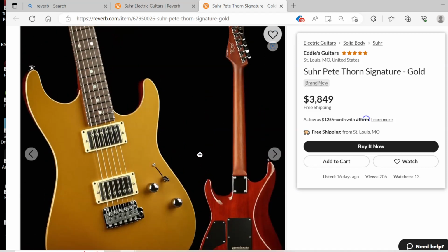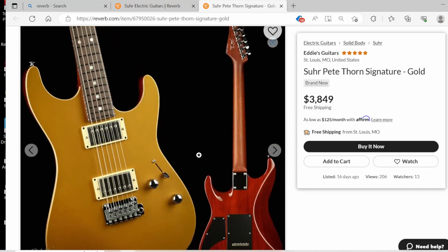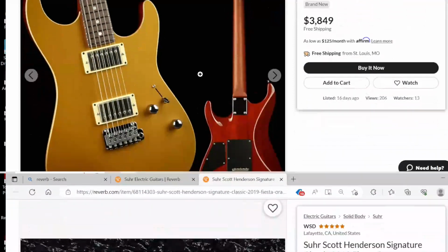I put it around my neck. I wouldn't want to play for a long period of time with that, especially when I'm used to playing a Strandberg that only weighs 4.7. So it's hard to beat that. All right, let's move on to the next one.